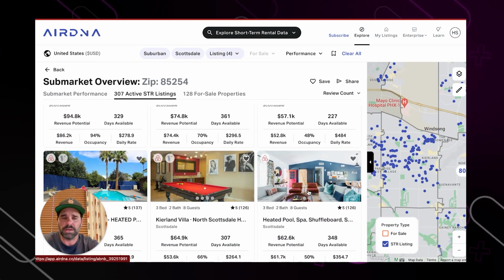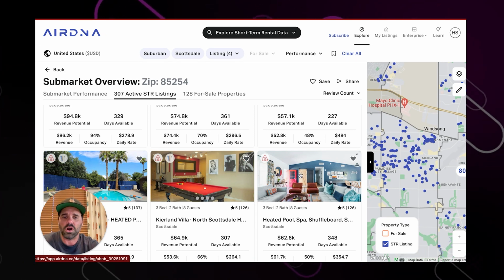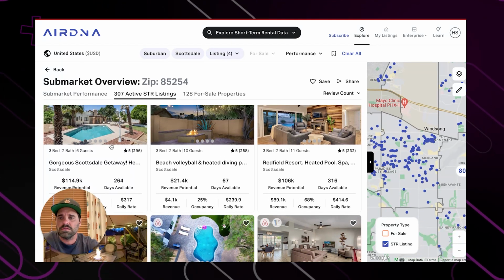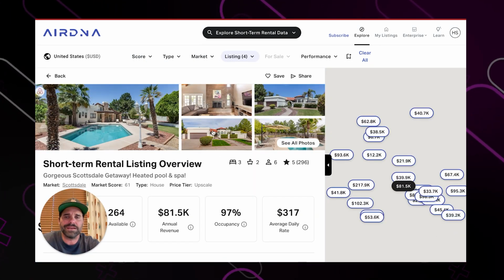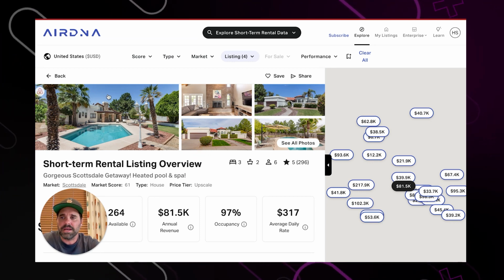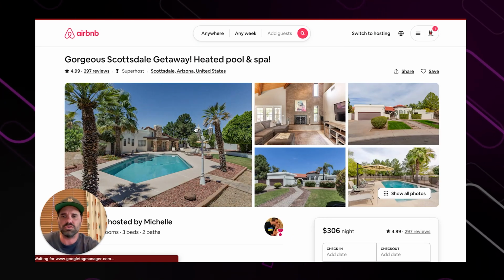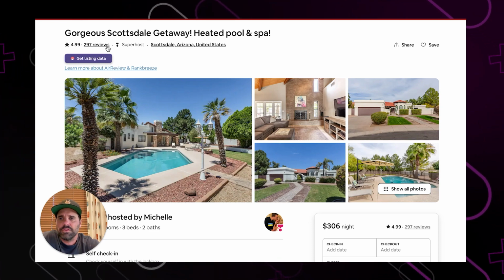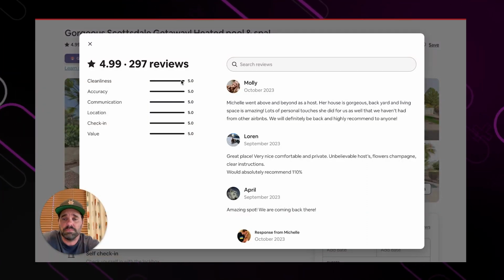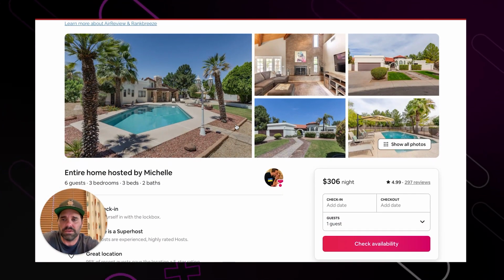Very cool. There is my space right there. And I'm not signed into my account, so mine pops up on the first page. So then let's just take a look at a couple of these, right? Let's click on them, make sure the data is correct. Look at the listing. Does this place compare to mine? If you click this little Airbnb logo, it will take you to the actual Airbnb listing, which is super helpful. So 297 reviews, that's what I'm going up against. I have 127. This is a perfect 5-star almost, so kudos to this person, because we all know that is not easy anymore.